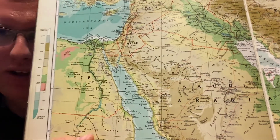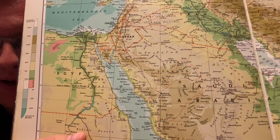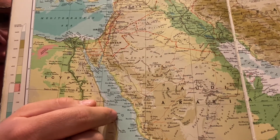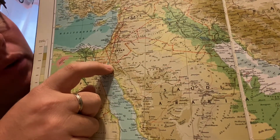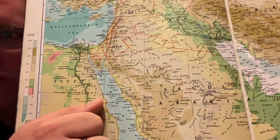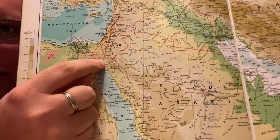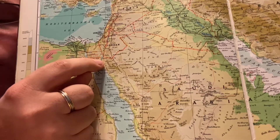Ron Wyatt, who is a Seventh-day Adventist — so he doesn't rightly divide and has some trouble with his theology — has done some great archaeological research affirming young earth creationism, which I hold to as well. He studied this area and actually found a little ledge under the water. On that ledge, many chariot wheels were discovered, some with four spokes and some with six, all found in the Gulf of Aqaba area.